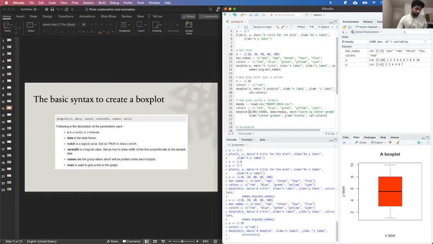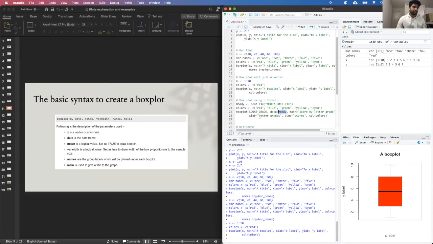What you can do is write down the box plot function and then write down a formula as follows. This operator is called tilde. On the left side of this operator, you put in whatever goes on the y-axis. And on the right side of this operator, you put in whatever goes on the x-axis, which is grade. This should match the exact column name that your data frame contains. Once you read that CSV file, you just supply the exact same data frame into the data parameter.